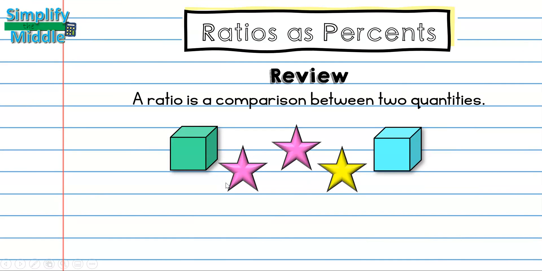Let's review a little bit about what a ratio is. We know that it is a comparison between two quantities, and we know the ratio of boxes to all here is going to be the boxes, which are two, and the all, which is all five of these objects. So we can write our ratio in one of these three ways.